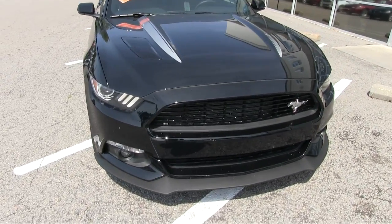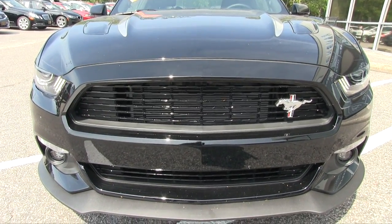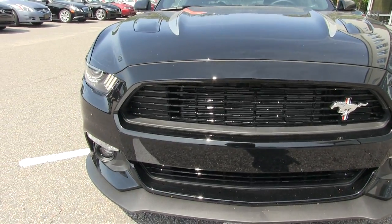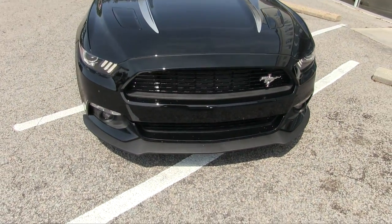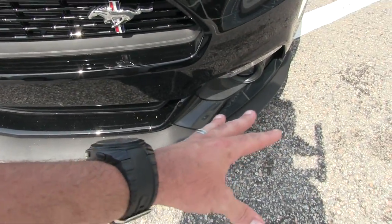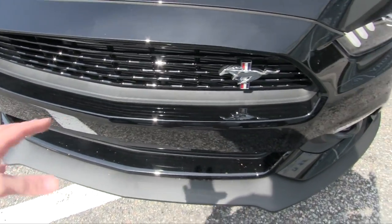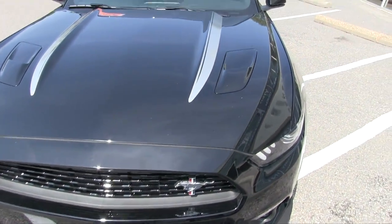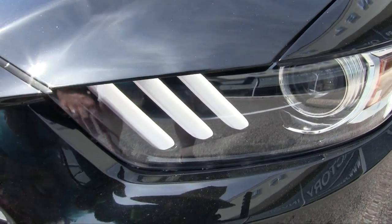Let's start off by looking at the front end. It is a 5.0 liter under the hood. What a gorgeous front end — if that doesn't say aggressive, I don't know what to tell you folks. The Mustang is looking really good, they've just got it down to a concept and it's really come a long way. I like the black grille, I love the pony there, and there's kind of a ground effects piece that's going to help air move right up over the car when you're going fast. Headlights are looking good.